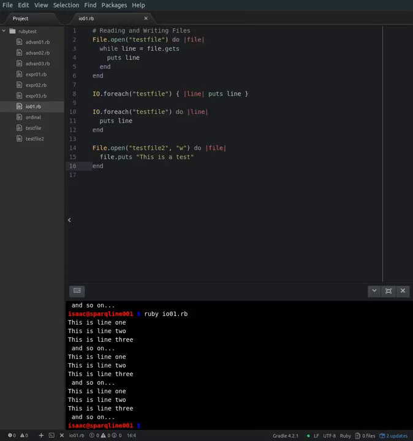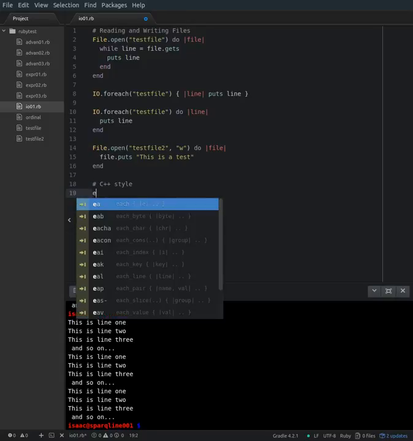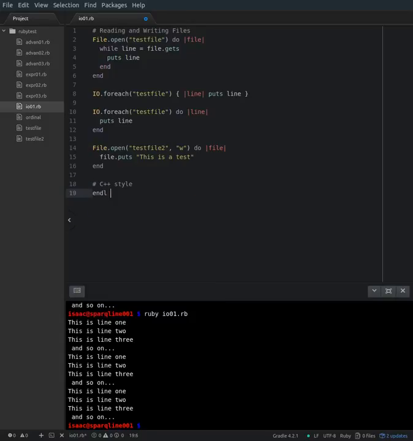We can also write to a file using what we will call the C++ style. The C++ style is something that looks like this. Let's create an end line character. Standard out is the reference to the actual standard out, the console.